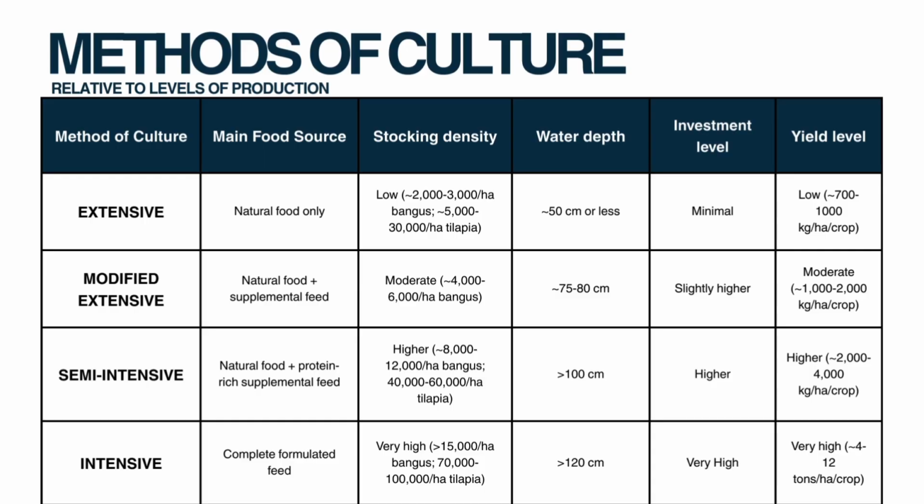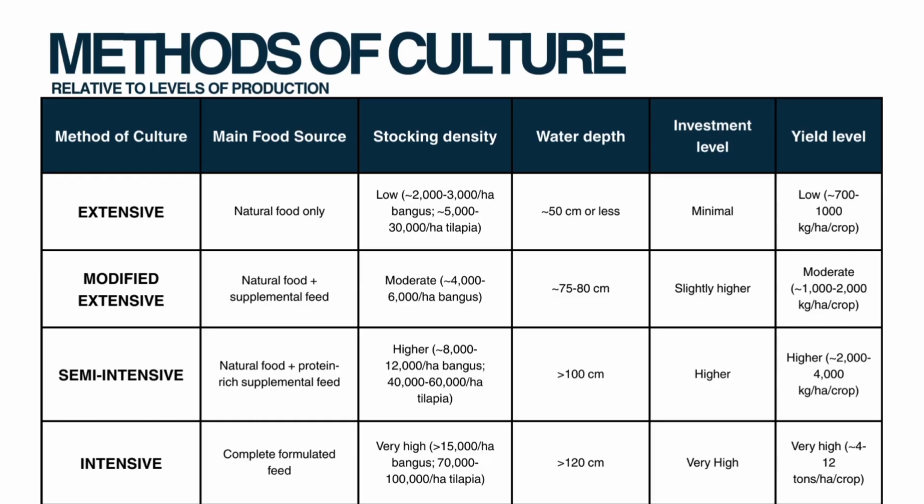Then for the next method of culture, we have modified extensive. So dito sa modified extensive, para siyang extensive pa rin siya, pero we add supplemental feed, 'di ba? Dito sa main food source. So, yung main food source niya is natural food, and then may additional na supplemental feed.